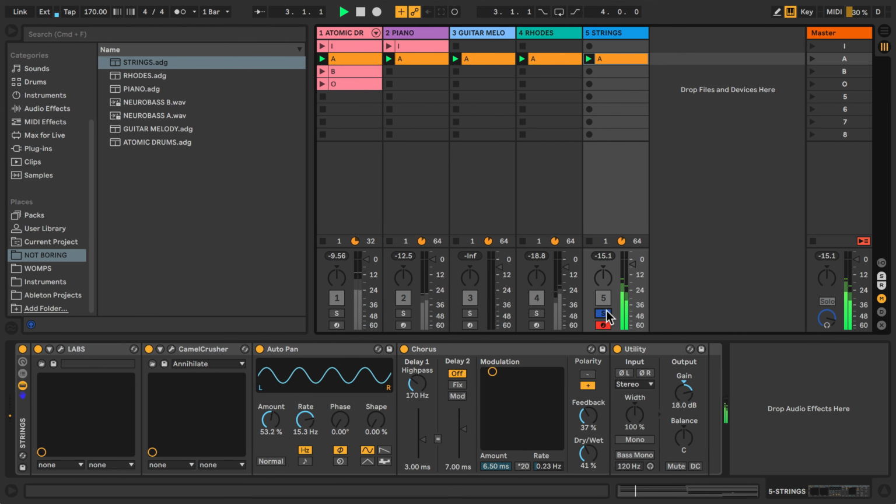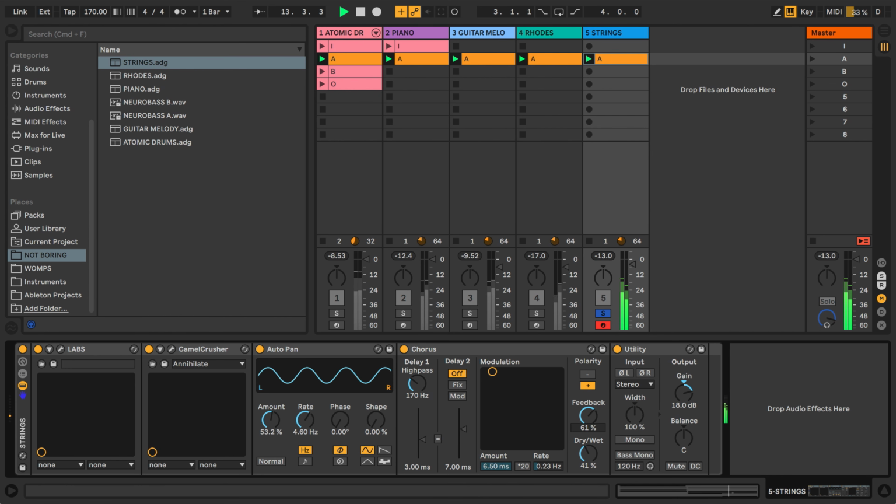a couple different audio effects making up the sound. First off, I have the Camel Crusher, of course, to squash the sound, and then after that, I also have this auto pan here, which is creating sort of a tremolo effect. You can hear it if I start messing with the rate. So faster tremolo, slower. And then after that, I also have this chorus, which if I turn up the feedback knob, creates this crazy metallic-y effect.